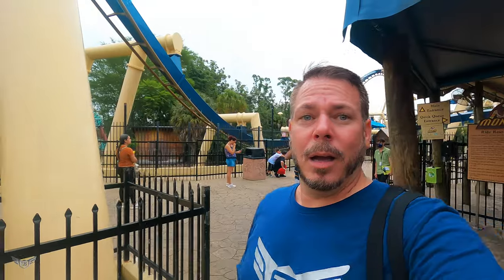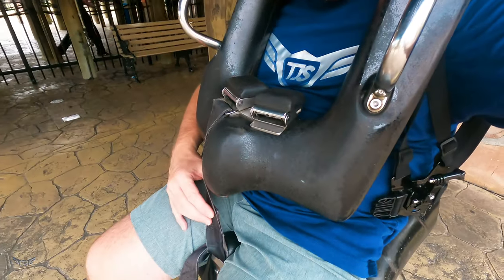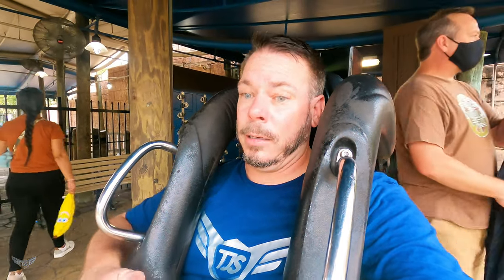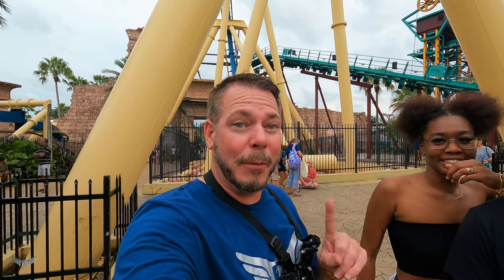If you can see me, I'm going to get back in because I'm a little bit bigger of a guy. I got to make sure I can fit in the seat. Guys, when you're riding this, they've got this thing down here that if you're not secured in the seat, it's going to hurt. Just saying. Women, it's going to hurt you too if you don't sit right. So take that as you will, whatever. All right, anyway, I'm ready. I'm glad I get to ride it. Let's go. All right, so I'm in line at the Montu. I'm ready, my first time ever.